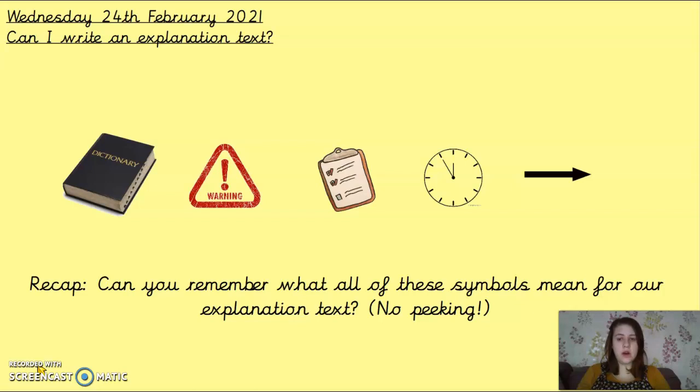So today we are going to be looking at starting to write our own explanation text. On the screen in front of you, I've put our shapes from yesterday, where we had a look at the example Tsunami explanation text, and we summarised the sections into shapes to jog our memory. Now, without looking at your work you did yesterday, or looking at the example explanation text, can you remember what each of these symbols means? No peeking. Pause the video and have a go at jotting them down.